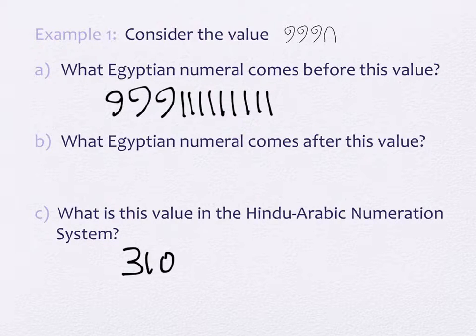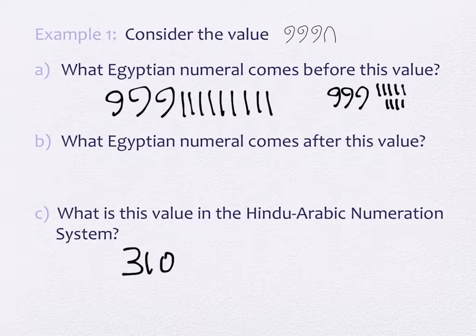Now, it's worth noting, just in case you were to see it, this is perfectly fine. They will also stack things. Once you get more than 6 objects, you'll see them sometimes stacked on top of each other, split about half and half. I don't care if you stack them or not, but just so that you know it's the same thing. Okay? So this would be the number that comes before 3 scrolls and a heel bone.